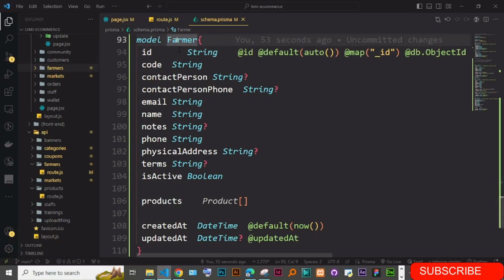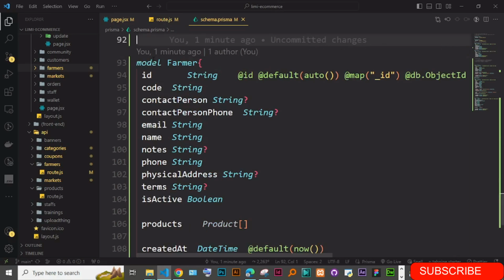I'm thinking, okay, we might have to create a user. I think that will be in the next video, but we might need to modify this to have a user where a farmer is a role, and then in that user this one becomes a farmer's profile.